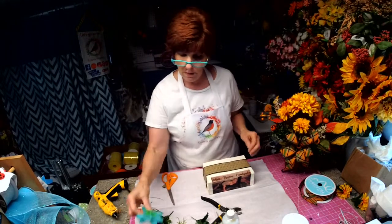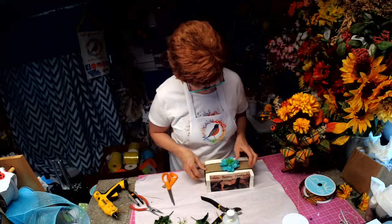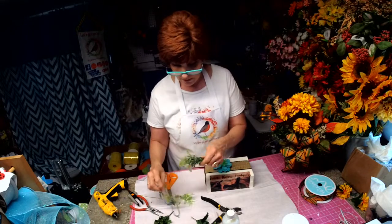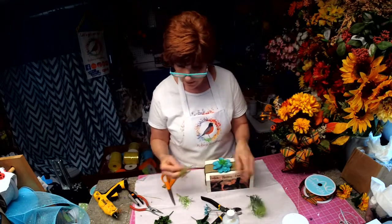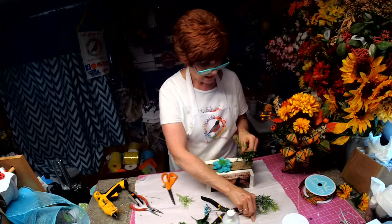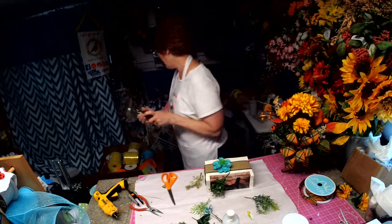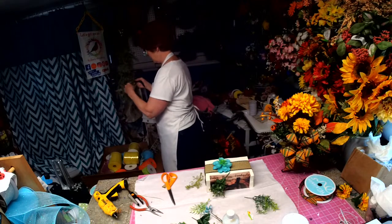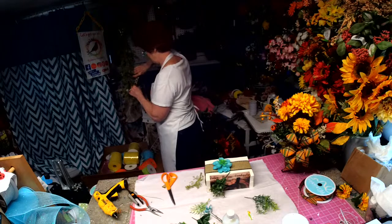Then this is her favorite color, this aqua. And I thought, how cute. And I kind of want to offset it. I don't want to make it matchy-matchy. I want to offset it. And I think I'm going to use some of the boxwood, which is from Hobby Lobby. It's actually a 6-foot garland. This stuff looks so rustic.